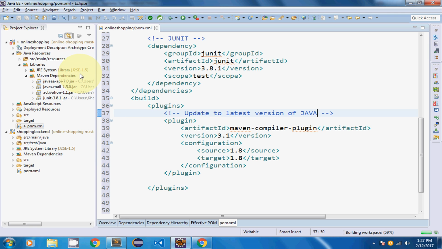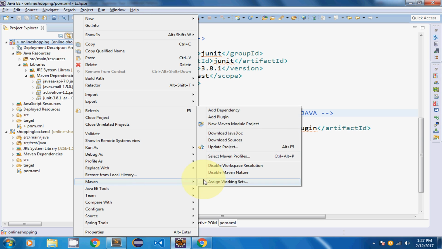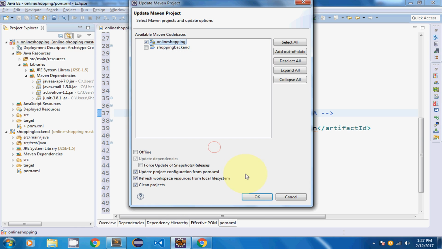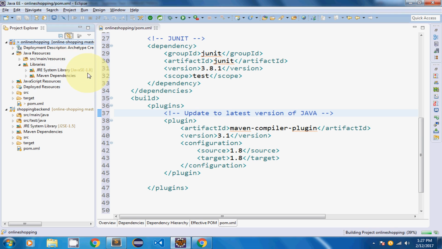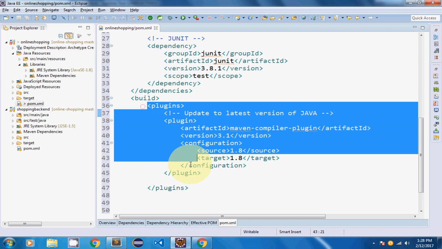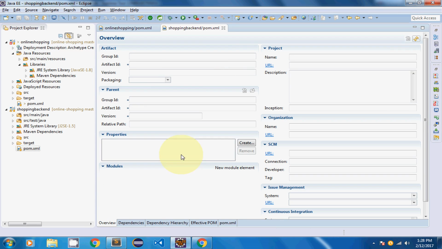Now still you can see this is J2SE 1.5. So I'm going to right click and do a Maven update just to show you how it updates that. It has now become Java SE 1.8. Similarly, I'm going to do it in my backend project. I'm just going to copy this entire plugins section and open the pom.xml file inside my backend project.